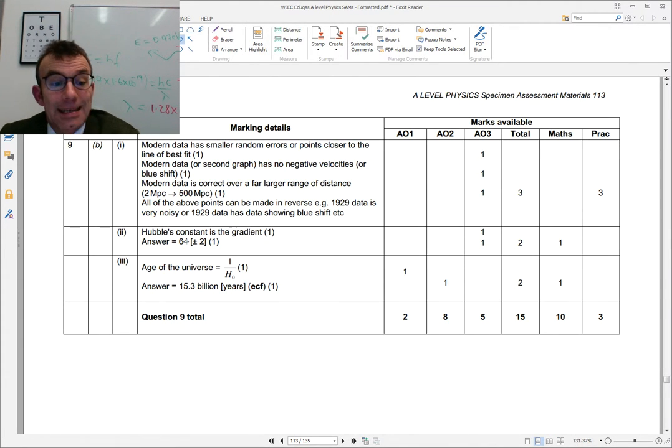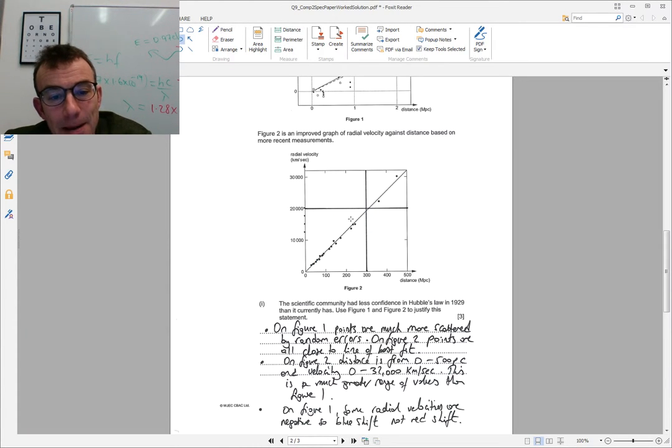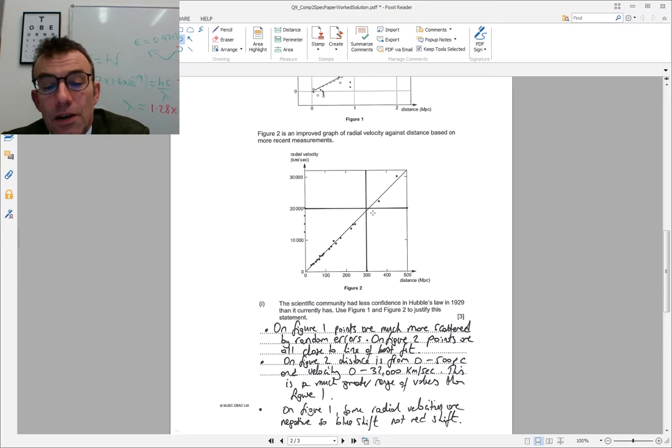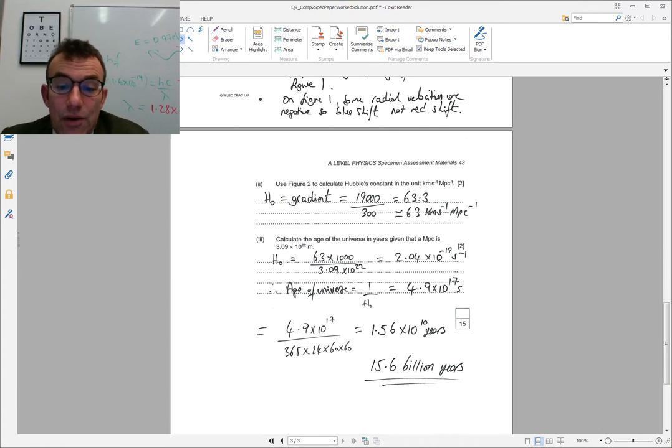It said 64 plus or minus 2. I did give a little bit of the benefit of the doubt sometimes if people were just outside that range, but I probably shouldn't have done, actually. There's no excuse for being sloppy. Some people just said 30,000 divided by 500. Well, it's pretty clear that if you read across from 30,000, that intercepts well before 500. So please be careful when you're doing that. If you correctly did that, then you got the answer.